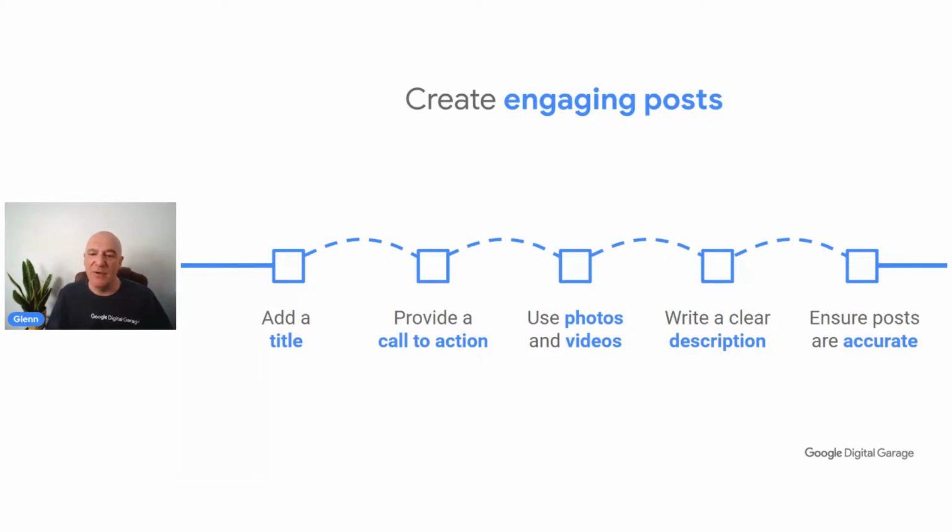So then write a clear description. Provide as much information as you possibly can. You've got up to 1,500 characters for your post description, but try and use maybe around 300. Again, factor in people's attention spans, because that's a really important thing. We want relevant, useful information as quickly as we possibly can get it. So rather than reading through a huge amount of information, maybe it's important that you are writing very succinctly, to the point, with all of the key information near the top.